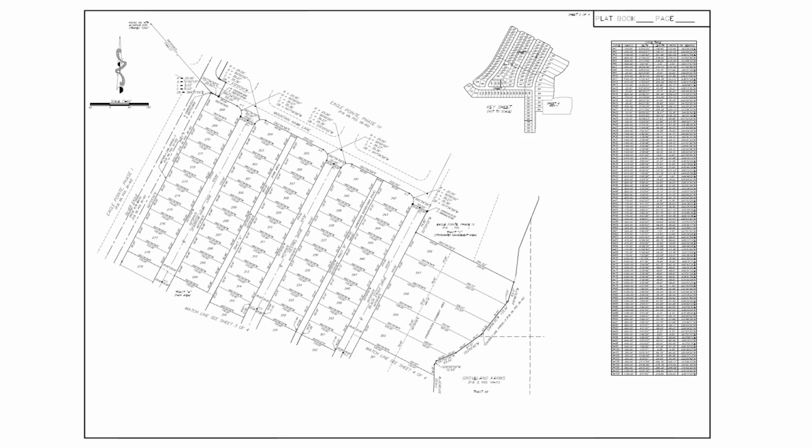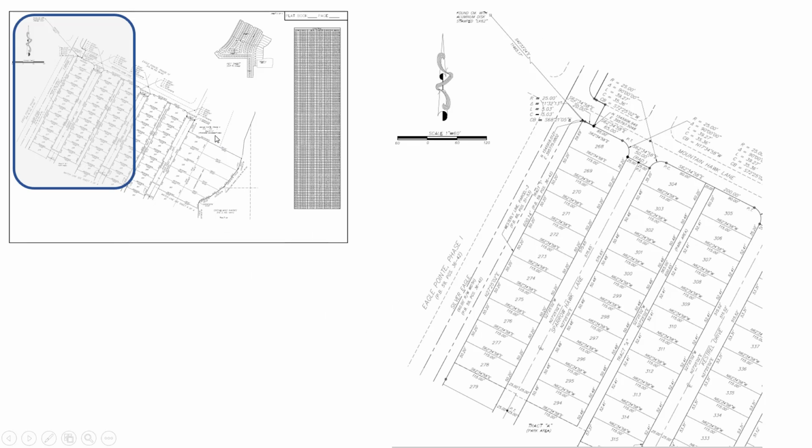So the example I'm going to show you is, this is the plat that we just looked at from the Clerk of Courts. So we're going to start up here, and the area that we're looking at is, overall, this area here. I'm going to have you recreate this. So we can see that we have a start point here and we'll be moving around. So to get you a little bit closer, this is the area that I'm interested in starting to create.